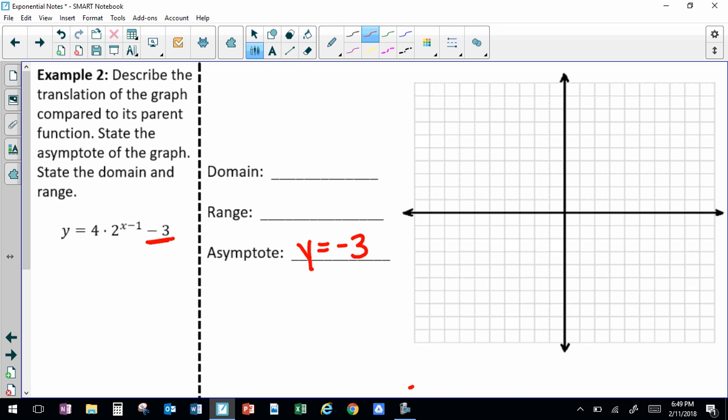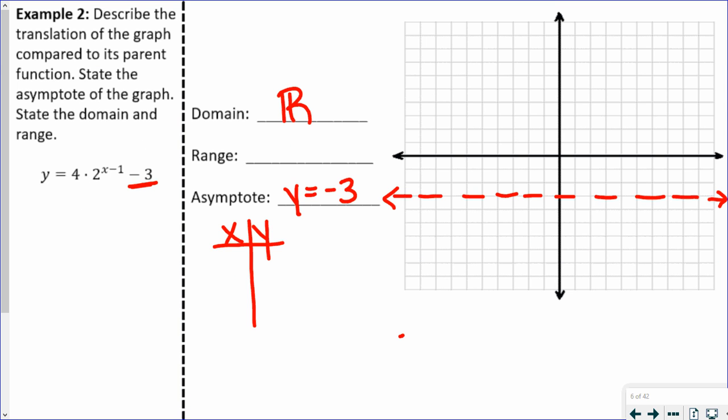Okay, so my asymptote is y equals -3, and then I'll put that on my graph. So you do the horizontal line that passes through -3 on the y-axis. I already know this is going to be all real numbers, so now I just need to figure out some points. And again, you could type this into your y equals exactly as you see it, and then you can look at the table. If you hit graph and then you hit second graph, it'll give you the table.